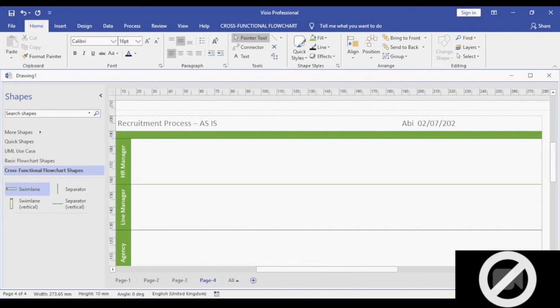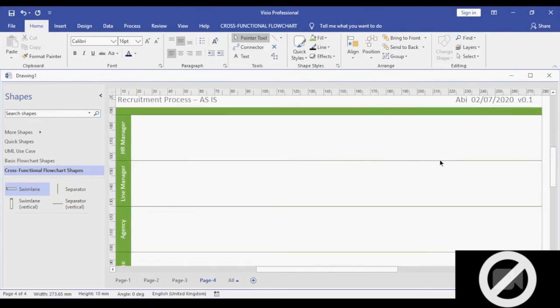Then I'll put today's date, let's say 02/07/2020, and then I can say version one. If it has been approved, it will be version 1.0. But let's say this is our first draft. I'm going to start with 0.1, so that if somebody picks this up in 2 years' time, they will be able to know when it was documented and the version as well. You understand? If they see it, they will know that this is not the approved version. They will know that this particular one is the draft, maybe the first draft that was done. Definitely they will be able to know. So anyway, let's move on.